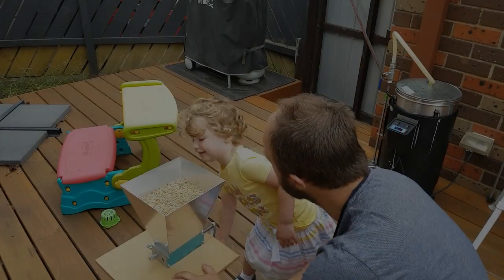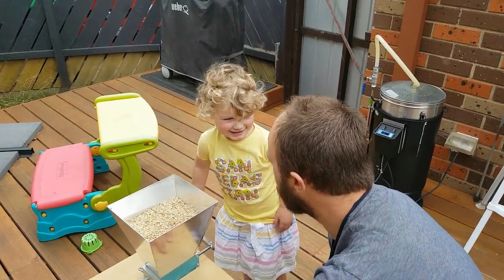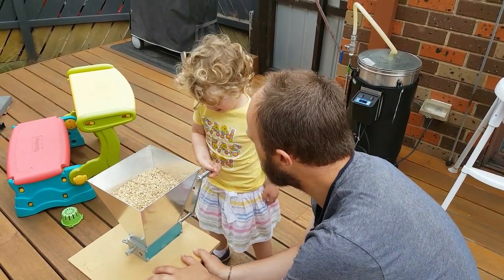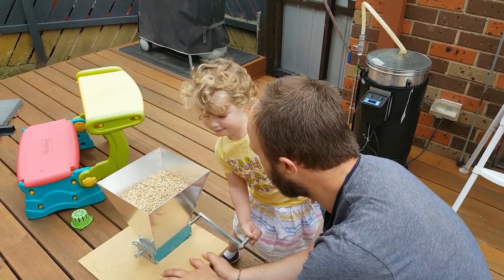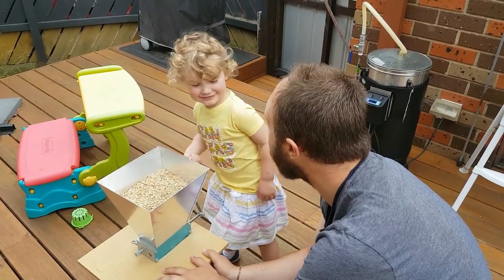What are we doing today? It's Brew Day. It's Brewing Beer Day. And what are you doing right now? I'm cracking the grain. You're cracking the grain. That's right. I'm good at doing this. You are good at doing it.